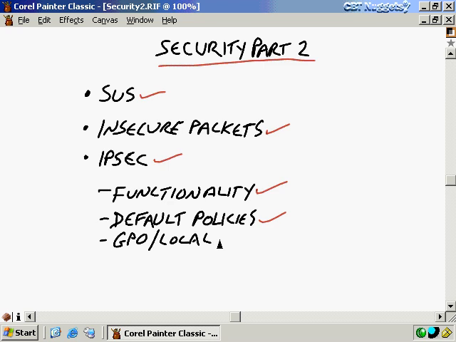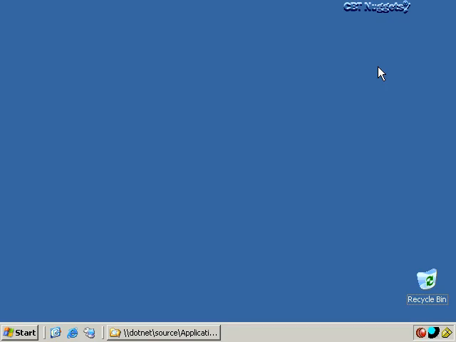Well, now that you've gone ahead and checked out Microsoft's Baseline Security Analyzer, you might have realized that you got a whole bunch of systems on your network that are not secure because they haven't been downloading the latest patches and updates from Microsoft. So what are you going to do?